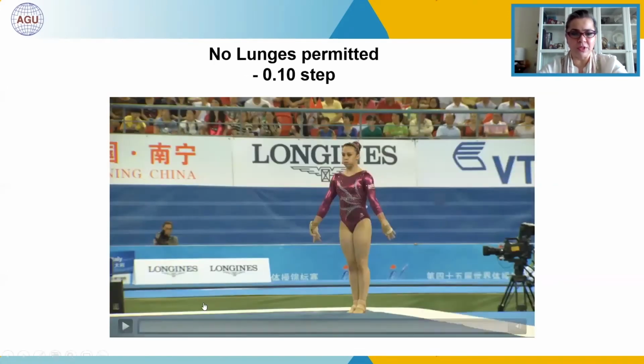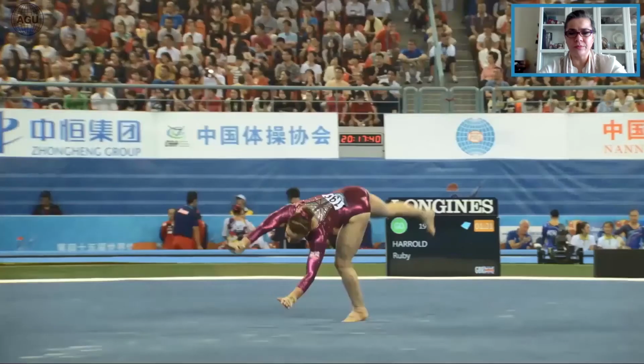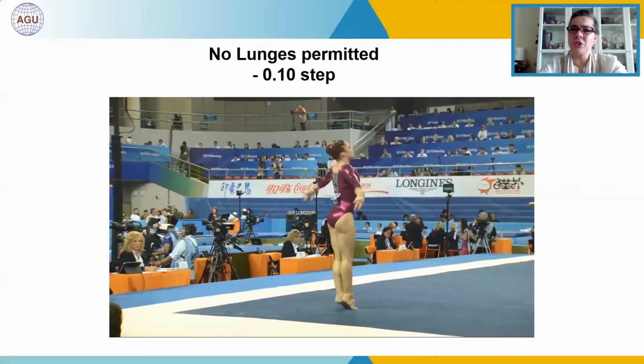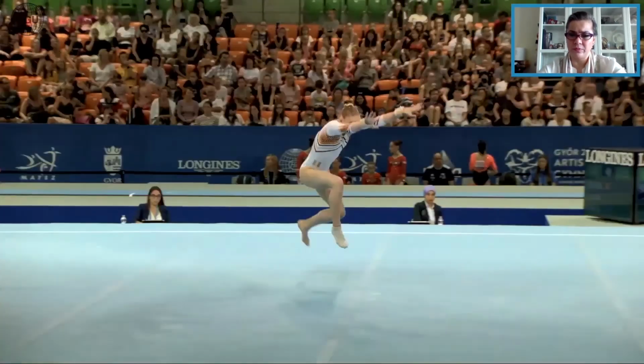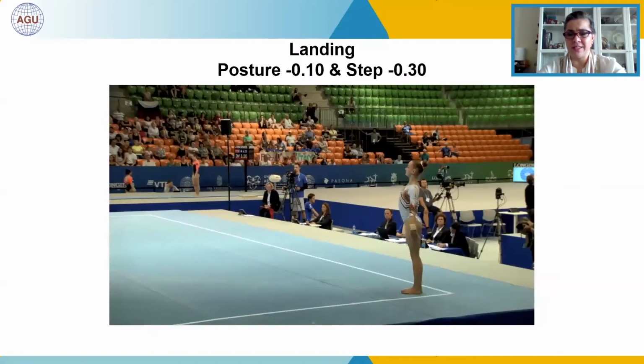Another example for the body posture in landing. So no lunges permitted and 0.1 for the step. Another example. Here you can see more deductions, unfortunately. So for the landing, body posture 0.1, and for the large step 0.3. Okay.